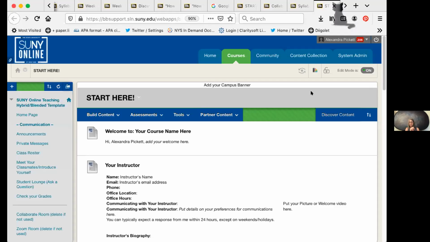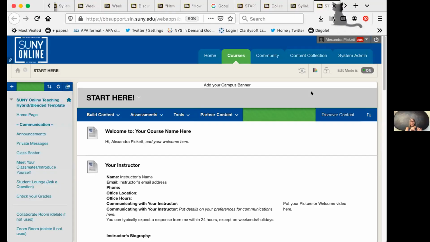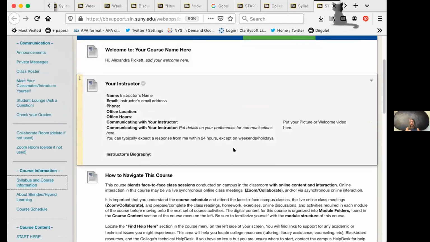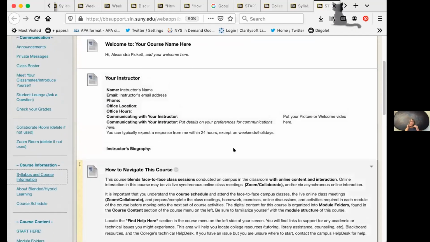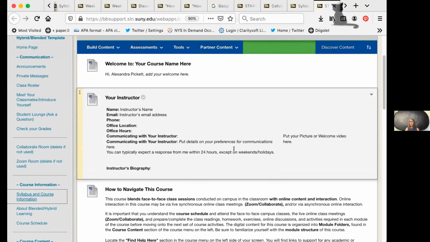This one is blended, and so it combines and assumes a face-to-face component and some sort of online component. And the online component could be fully online, or it could be synchronous, or it could be a combination of both. So this particular template, I would recommend that an instructional designer download and take a look at, and customize.